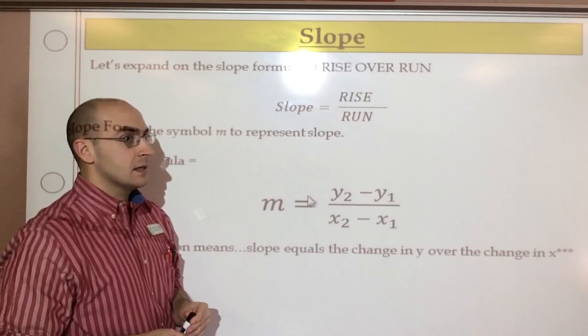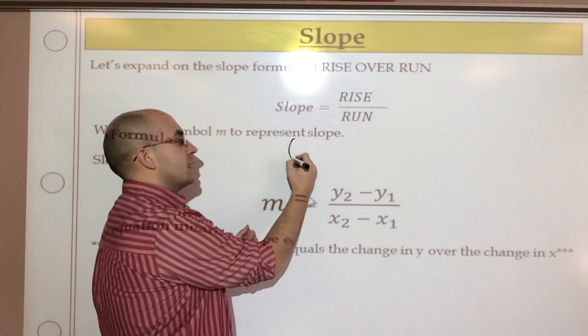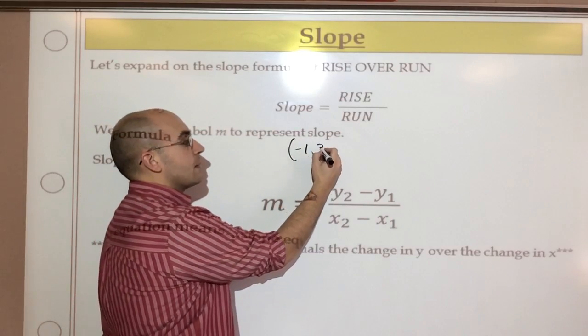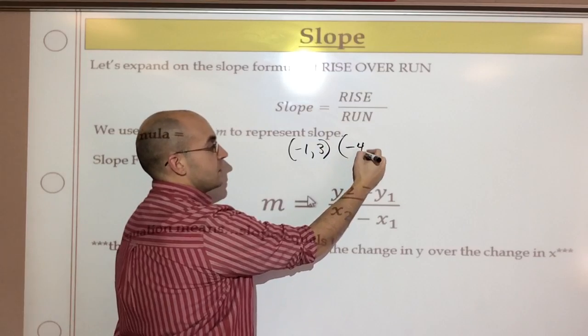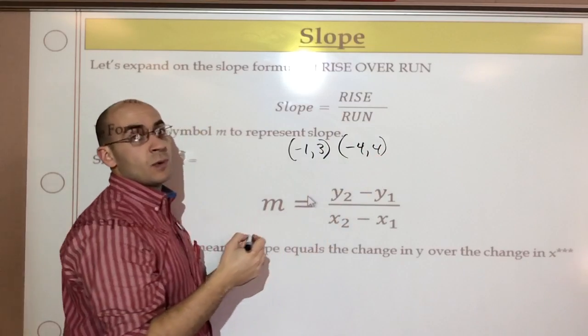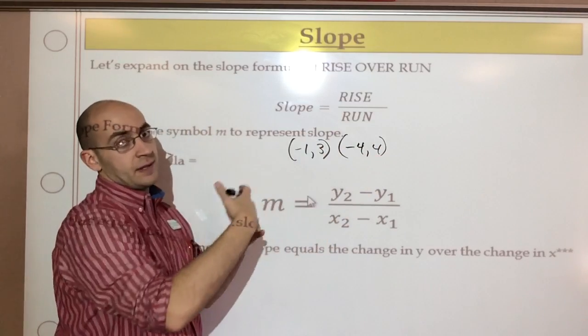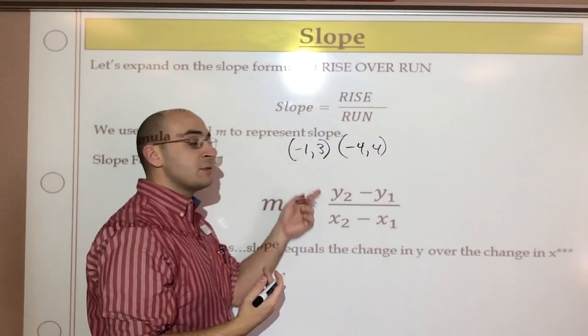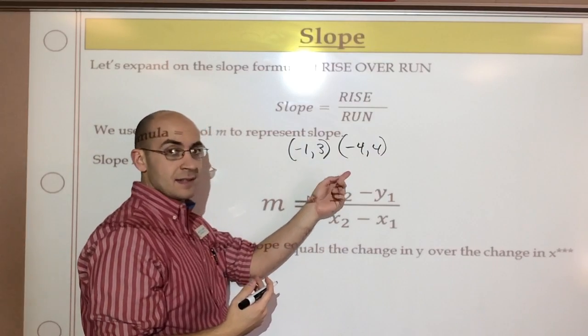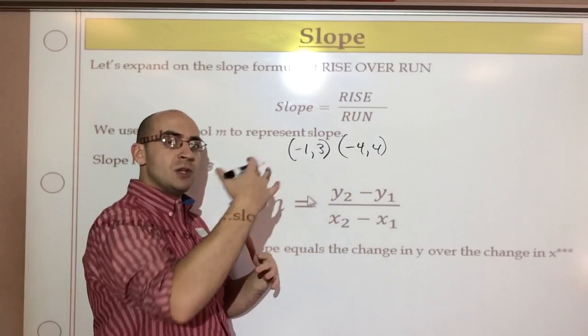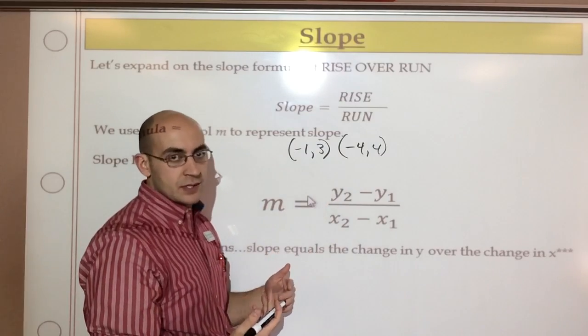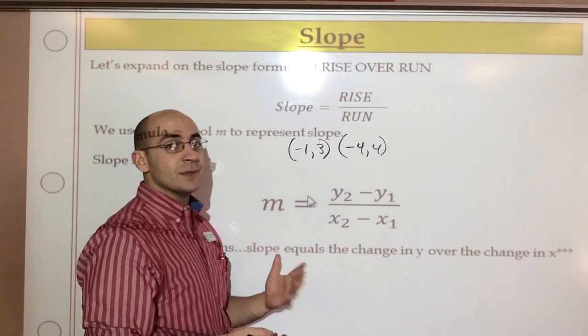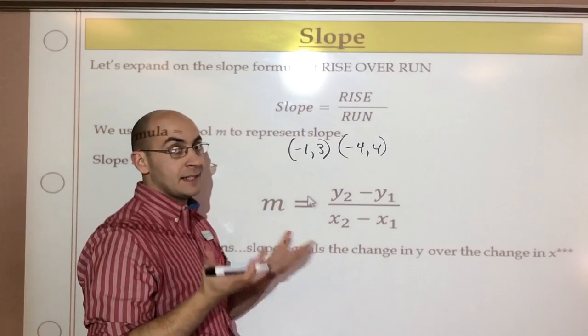So, what does that mean? Well, if I have points with, I don't know, (-1, 3) and (-4, 4), I've got 2 points there, which means that I will have a line if I connect the dots. I'm going to plug this into the formula to see what the slope is. You have to use the formula when you're just given something like this. So for instance, if you had a graph, you'd be able to do the inspection method, which we'll do next. But for this, I've got to do the formula because I don't have any visuals.